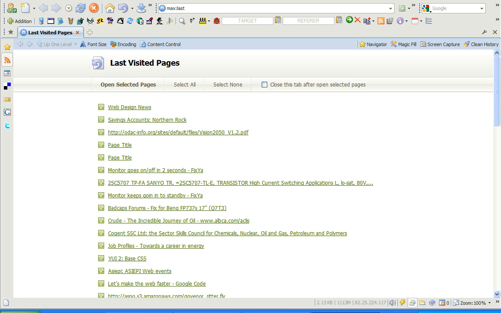I'll start off with this screen. I think we're all familiar now that when we close down Internet Explorer or Firefox, we're asked if we want to reopen the groups when we relaunch the application later. But instead of opening up all the pages and waiting for them to download, Maxthon does it differently and presents you with a list like this, which I think is better, because you can keep this list for as long as you need. Sometimes when you've got several tabs open and you can't get through them all because you're interrupted, you might not even have a chance to review them the next day. So you can keep them there, which I find extremely useful.